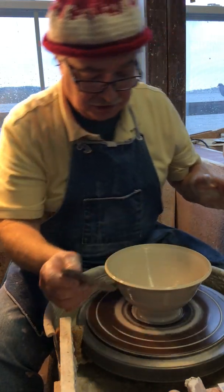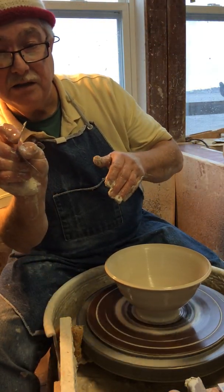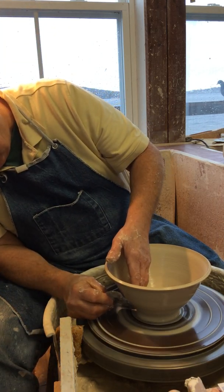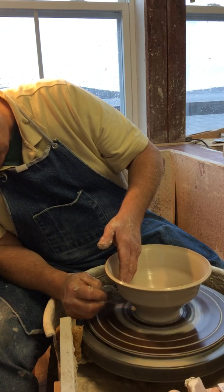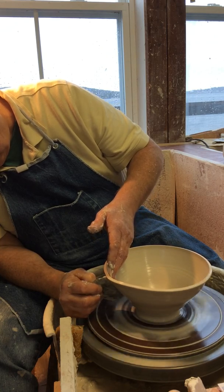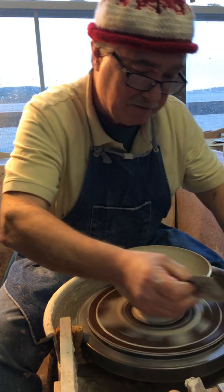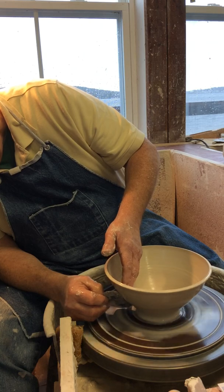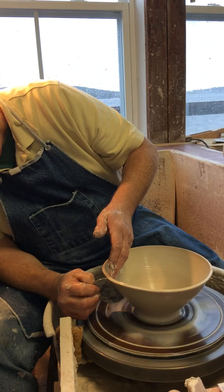The metal rib is for helping with shaping — basically it curves to my hand like that to give the ball a little shape. I press with my inside fingers against the edge of the rib to drag the water off the side. That slip was created by the pressure of my fingers in the water, so you're losing a little bit of material — try not to drag too much off. Just the surface water is what you're after.